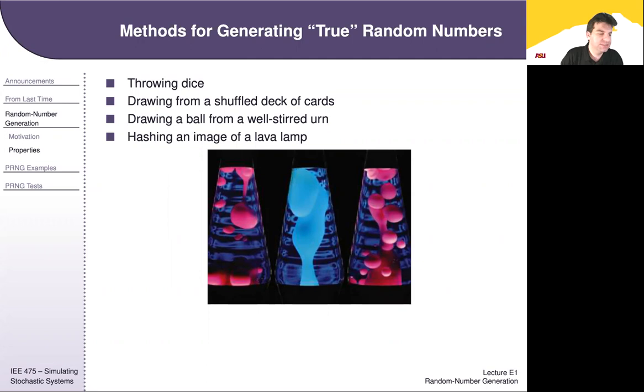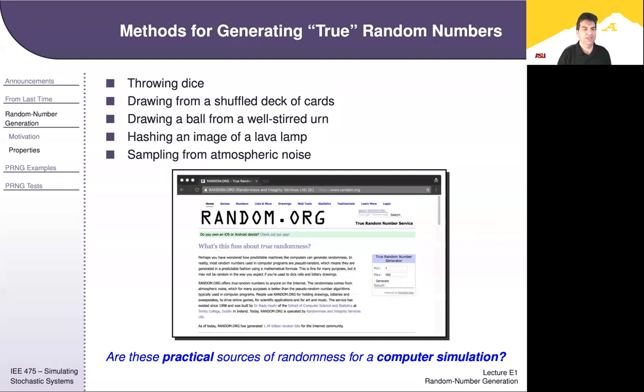So other options here, and I'm sorry, my mouse was scrolling the wrong way there. Another option is random.org. This is what a lot of my scientific friends use when they need to randomize their experiments. They go to random.org and have it generate a random schedule for their treatments and things like that. Random.org uses atmospheric noise. They have sensors that can sense all sorts of fluctuations in the atmosphere, and they use those as a source of randomness.